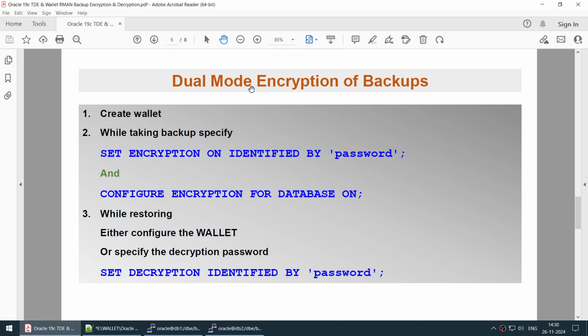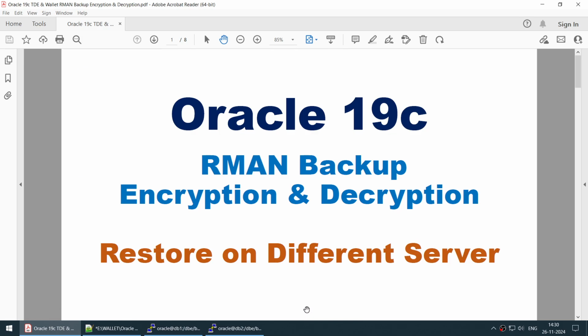And for dual mode, we configured the wallet, and we also specified the password protection as well as configure encryption. So this backup is dual mode, and when you restore, you just need either the wallet or the password. I hope this tutorial was useful. In this tutorial, we learned how to perform RMAN backup encryption and decryption, and how to restore it on a different server.